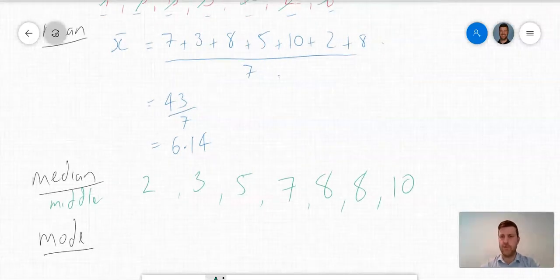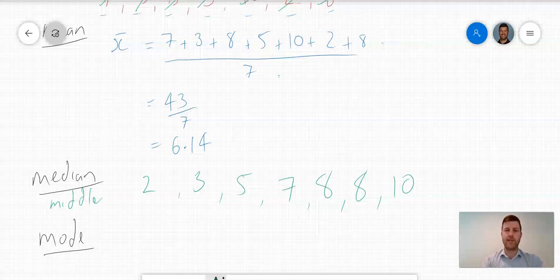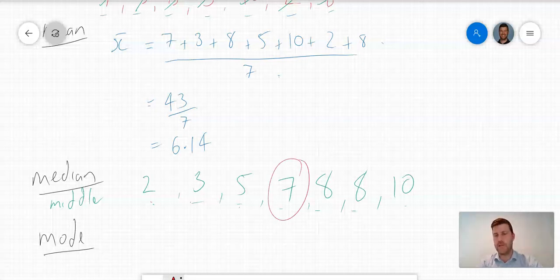I need to find the middle value. There's a few ways to do it. The formula they use is the number of values plus 1. So there's 1, 2, 3, 4, 5, 6, 7 values here. Add 1 gives me 8, and divide that number by 2. So 8 divided by 2 is 4. It's the 4th value. Okay, so that's a little bit of a hack there, I guess, to help you out. The number of values, add 1, divide it by 2. That'll be your middle value.